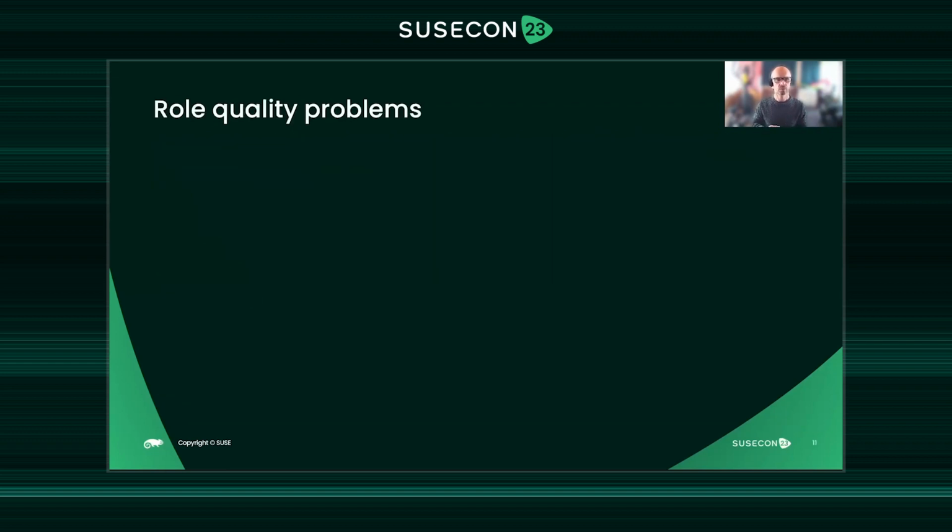But really, what we wanted to do, as I said a couple of slides ago, was provide customers with really high quality roles. And sometimes when you download roles from Ansible Galaxy, you do find problems. And these problems come in one of two different ways. Firstly, there's problems with inputs. What I mean by that is when you run an Ansible role, you need to give it input. Just like running any bit of software, you need to instruct it how you want it to work and what you want it to do.